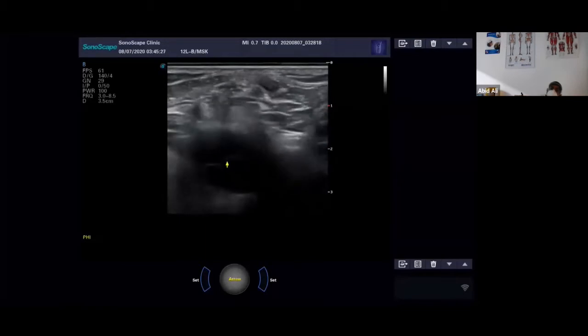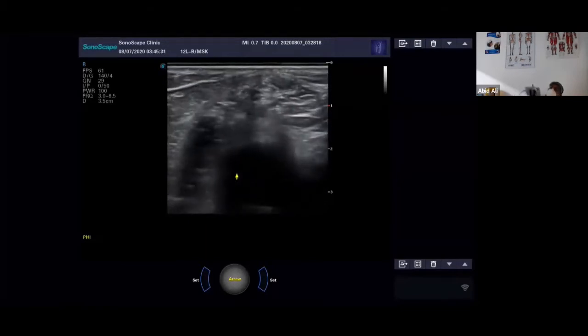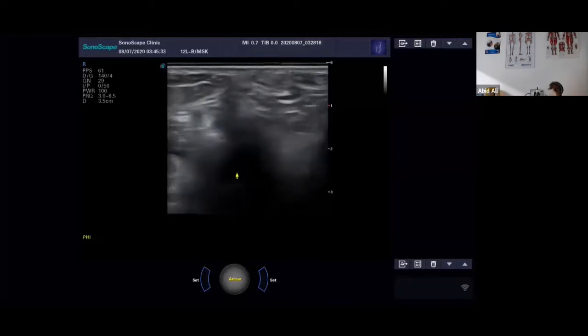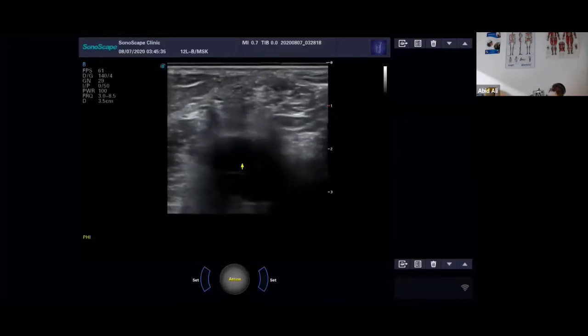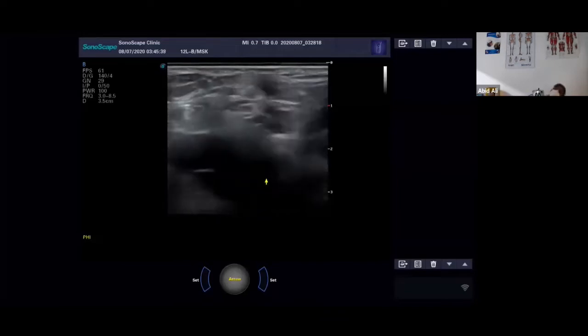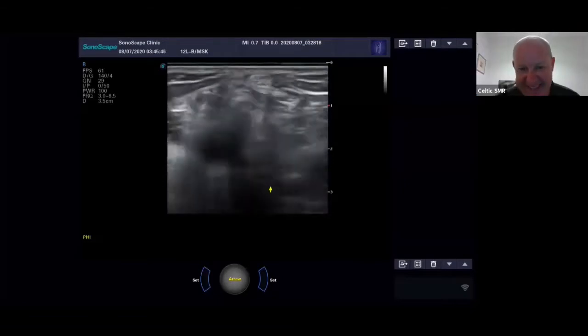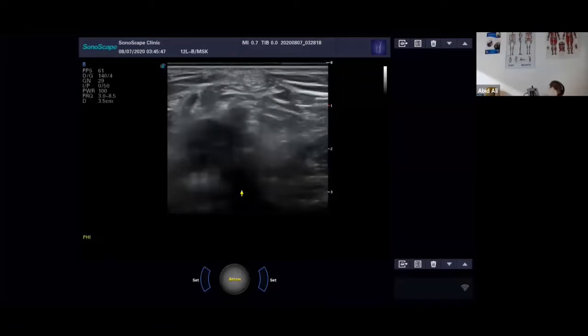So, I mean, I've got one on my knee, to be honest, but it's on the lateral aspect, and it looks a lot more complex than this, so I wouldn't be worried at all, Abby, but... Thanks for reassuring. It's making me feel worse, Steve. Keep going on about it now.